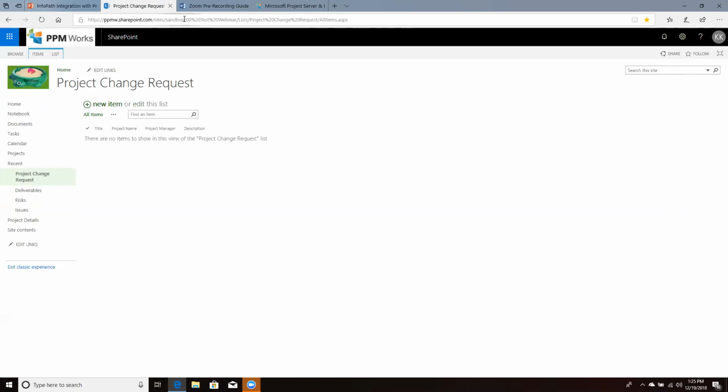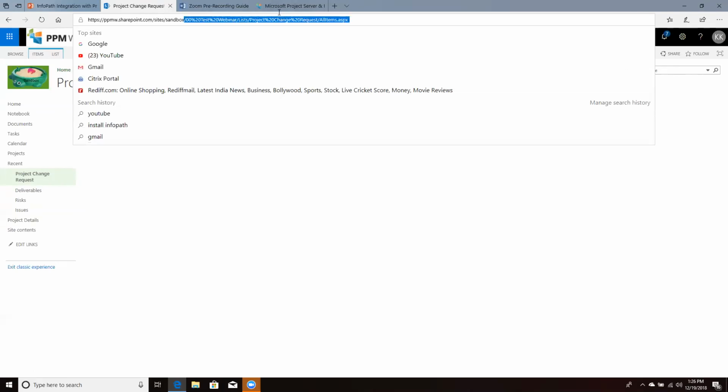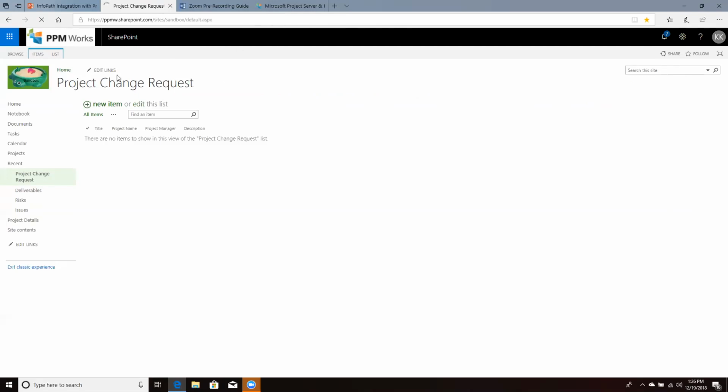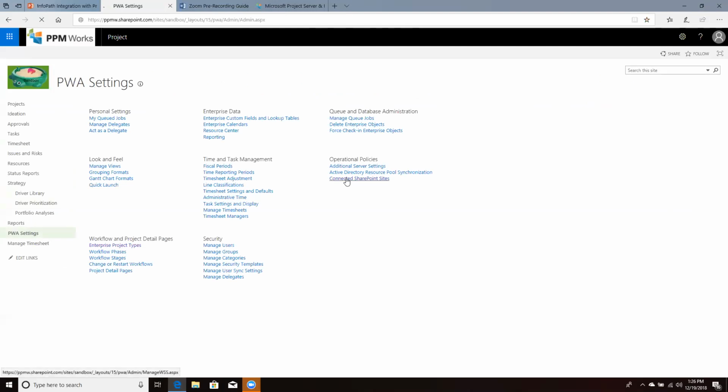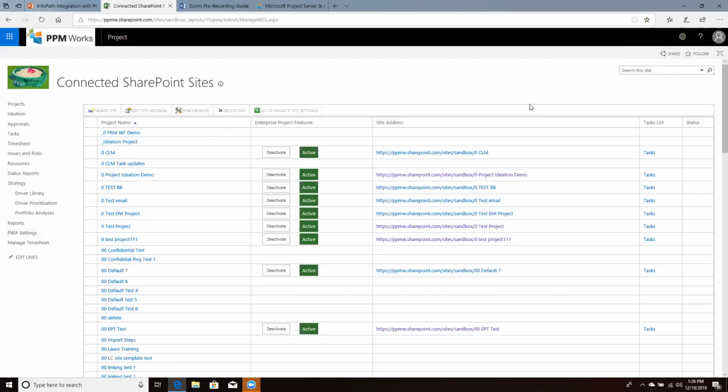So let me go back to the top level site. PWA settings, connected SharePoint sites. Let me open one of the project sites. Let's open this project site.